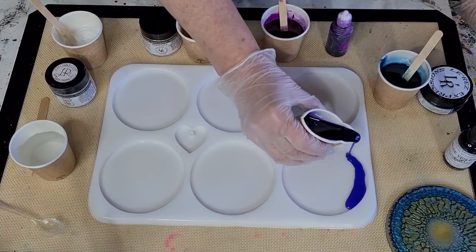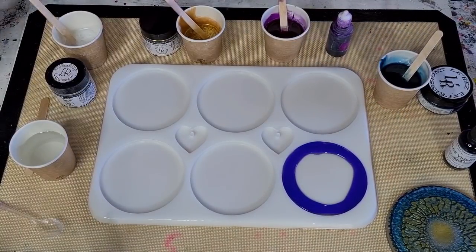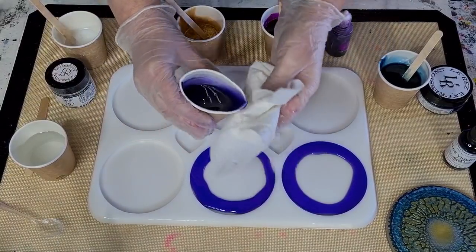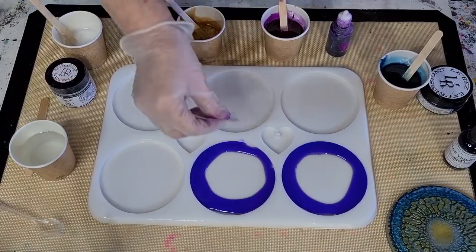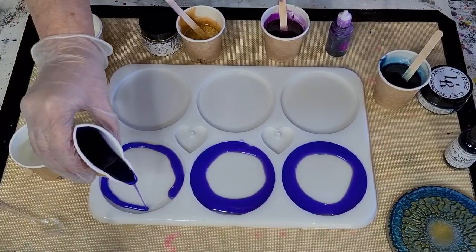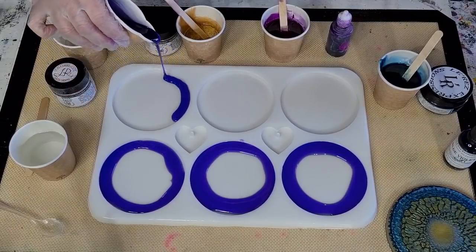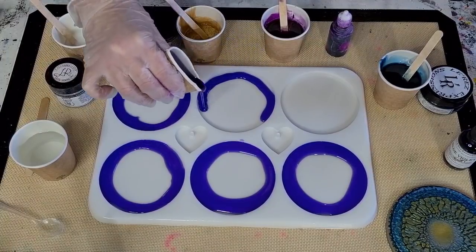I'm going around first with a little circle. This is the first time using my new mold - there's a hair in it! I need to get that out. Got it! Now trying to get in here - the cups are in the way - trying to make them equal. The outer circle is obviously bigger because there's more area, so I need enough of this color to go around.